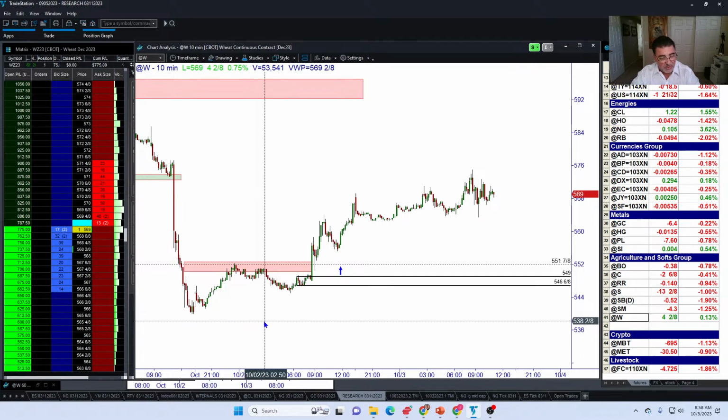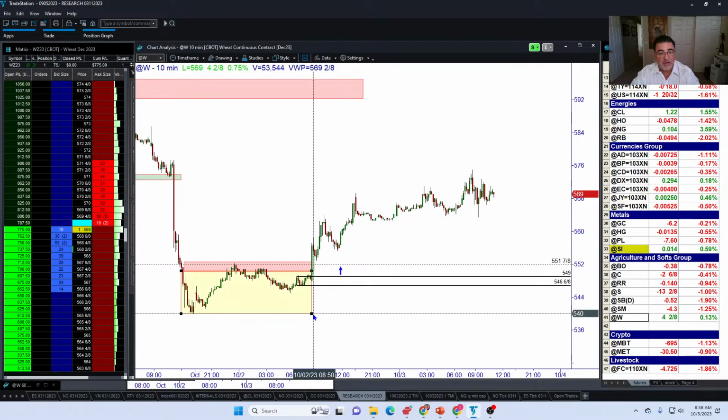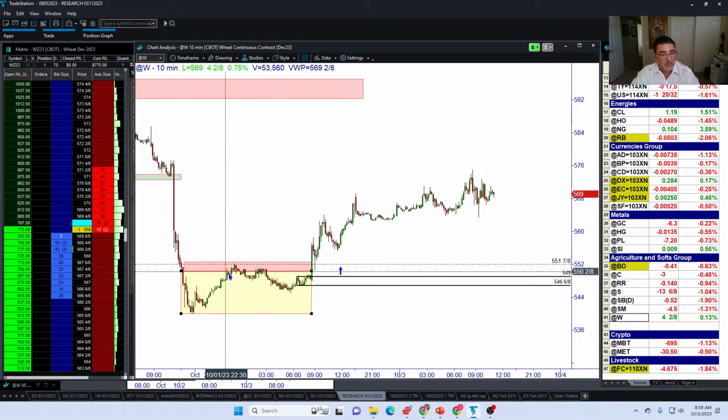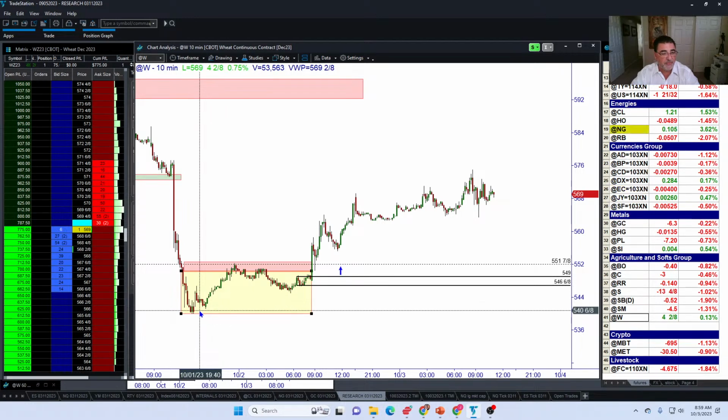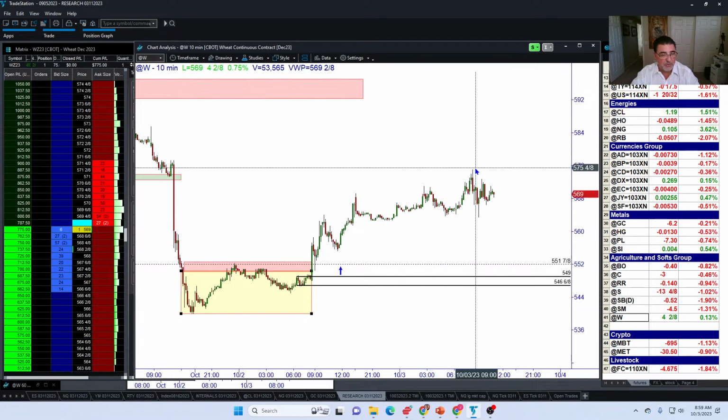I do want to note a subtle difference because we talked about the resistance touches when they were on the left-hand side, and the low pivot was on the right. This is a different scenario. The three touches of resistance are more on the right-hand side and the low pivot point on the left-hand side. That scenario produces a longer running trade.